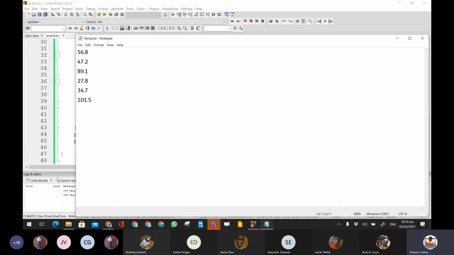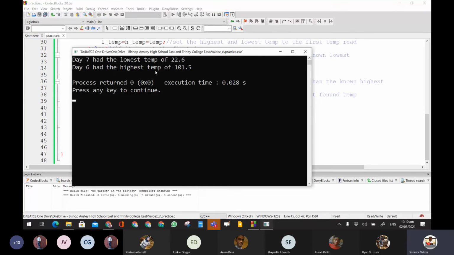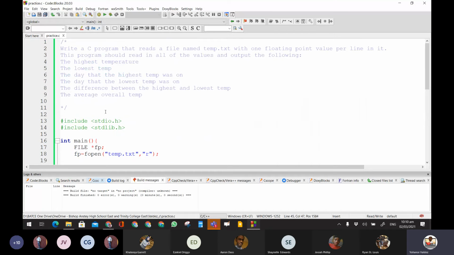So let's put 22.6 here, which is now the new lowest, and test it again. Right, day 7 had the lowest temperature. Okay, and now we want to get the difference between the highest and the lowest temperature and the average overall temperature.